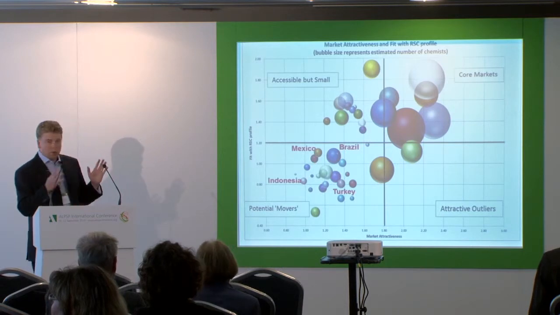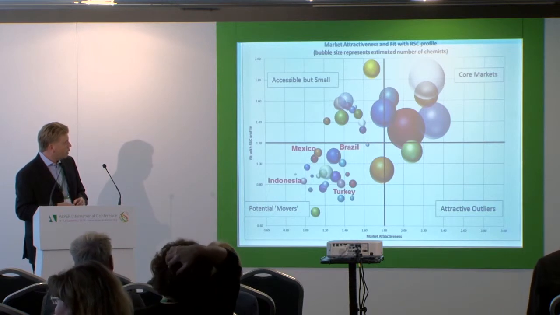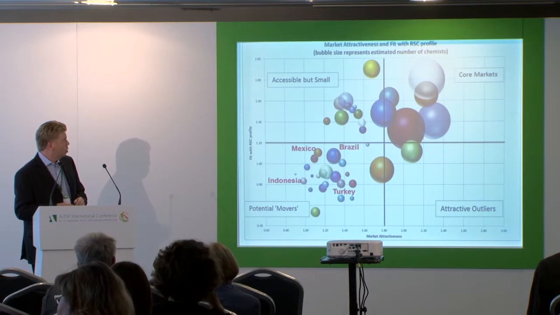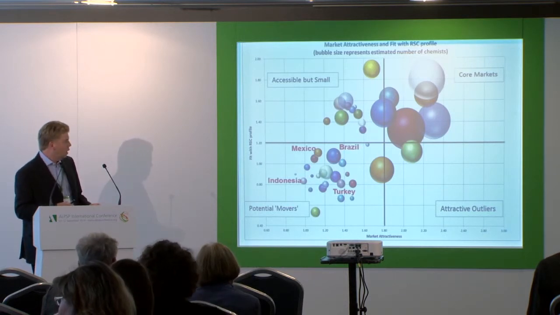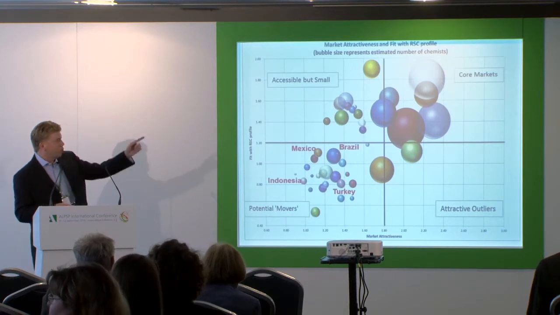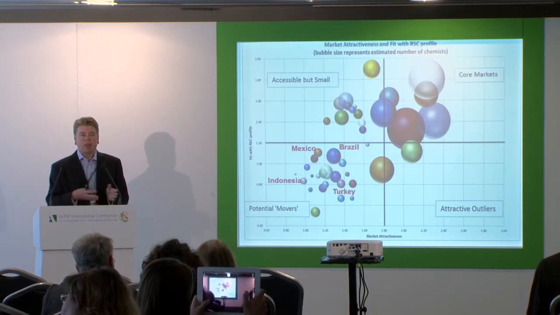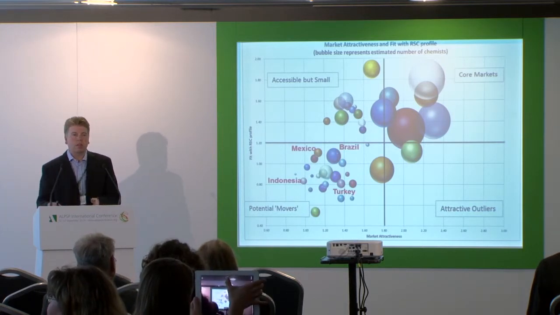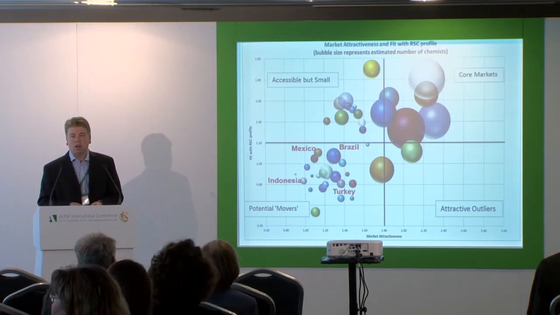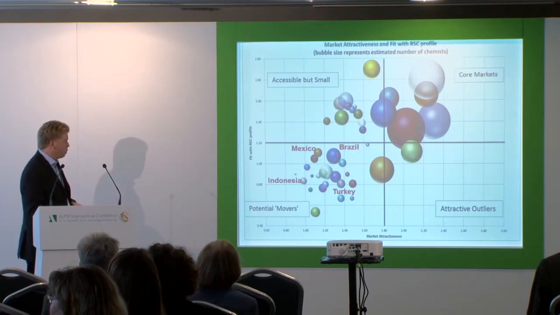And we've got a series of some quadrants here. We've got some countries here that are accessible but small. So they fit well with their profile, but in terms of attractiveness to us, they're not particularly attractive. We've got some core markets clearly where we put the bulk of our investment. As Stephen already said, the bulk of what we do in terms of our publishing sales and our articles that are published in our journals are mainly export. 90–95% is outside of the UK.